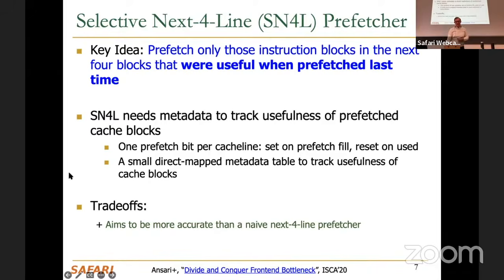This is somewhat similar to the throttling that we have used, but it's a little bit different in nature. This aims to be more accurate than a naive next-N-line prefetcher. I don't know why they did just 4 lines. It's a little bit hard-coded. I don't like that kind of hard coding in general in papers, but that's how it is. Of course, the downside is that it's now more complicated. You need metadata to identify which blocks are used, right? But that was true for feedback-directed prefetching, as we have discussed.